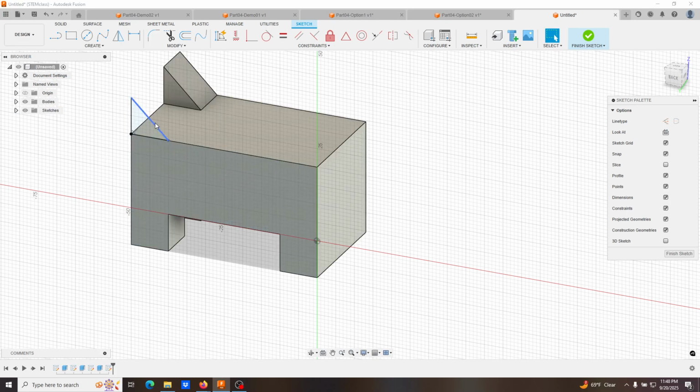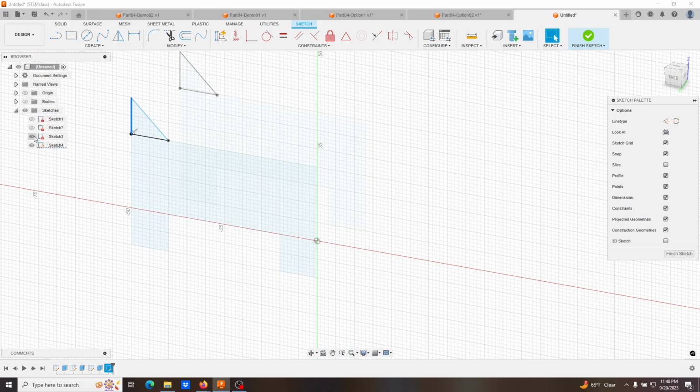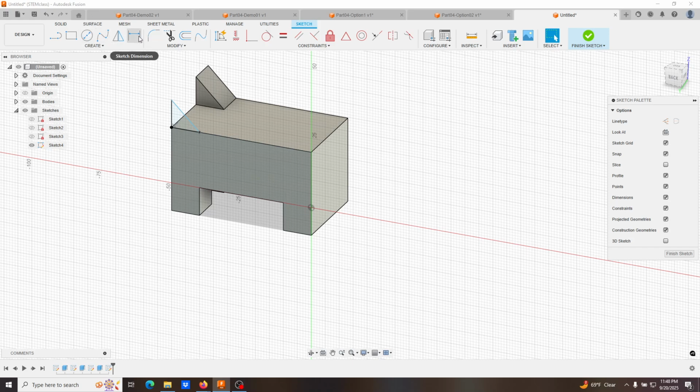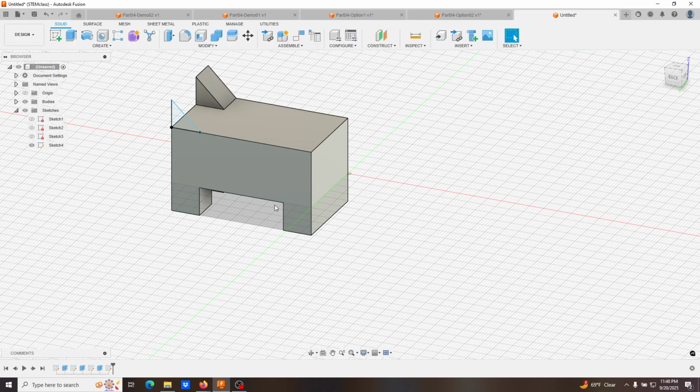You can play with the visibility here a little bit. And remember, we can also make sketches visible as well. So I can hide this, make that sketch visible, and then will it let me do this? Equal. Is it equal to it? No, it'll make me do a projection. All right. It's always interesting to see what it'll let me get away with. But in the interest of finishing this part up, I'll just go ahead and hard code it in 10. Again, associativity between sketches is a cool thing to do, and I would recommend it. It's just that I'll have to talk more about the projection another time.